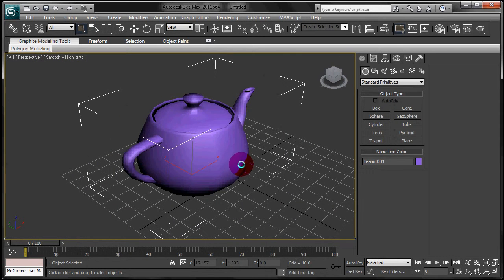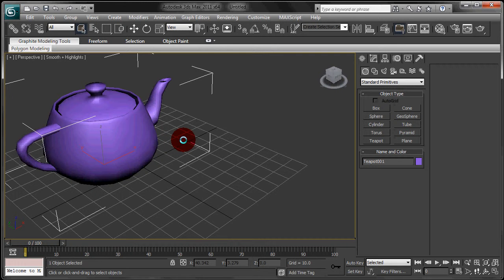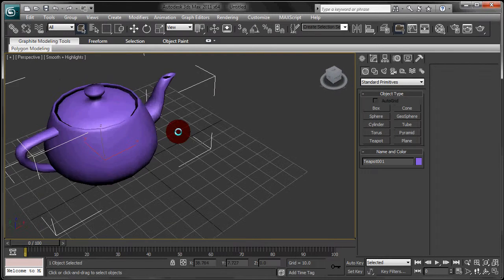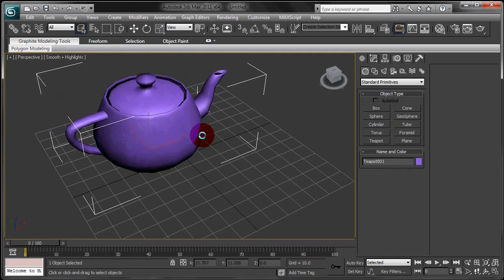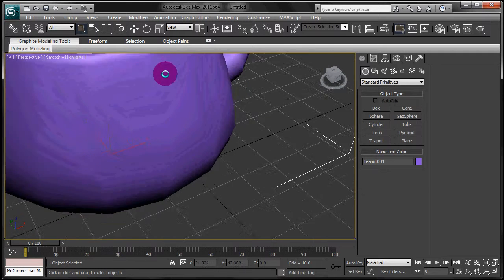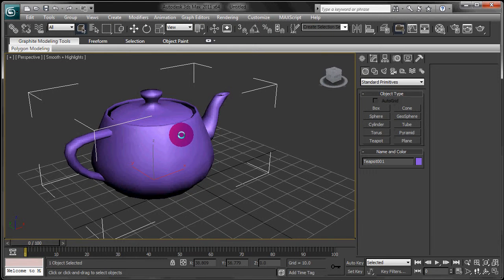The camera has a target, which is a point in space. Remembering this will help you to use the camera better. Holding the Alt key and holding the middle mouse button and moving around will pan the camera around its target point. Holding both the Alt key and the Control key with the middle mouse clicked in will zoom in and out more accurately. The fastest 3ds Max users use these as shortcuts.